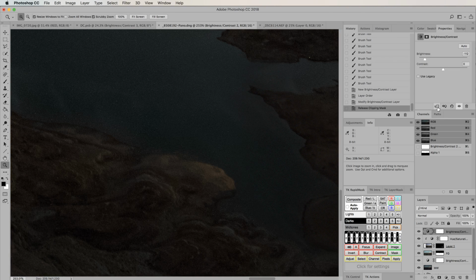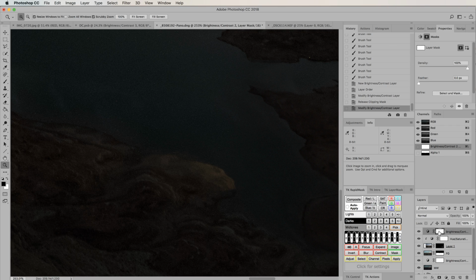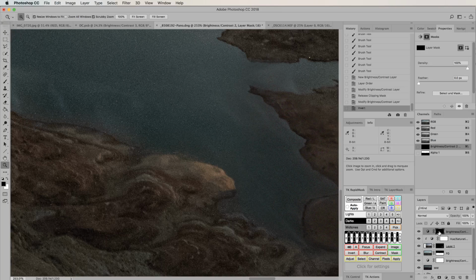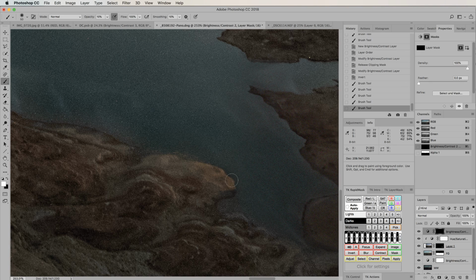We want to uncheck that, that way it's impacting the entire image, bringing down the brightness, and now I'm going to flip this so it's not impacting anything, and then paint white in on here to actually reveal the darker adjustment layer. So I'm at like 10%, I'm just going to paint a couple of brushes on here. That way this more accurately reflects the rest of the shoreline and doesn't show the light from the party.